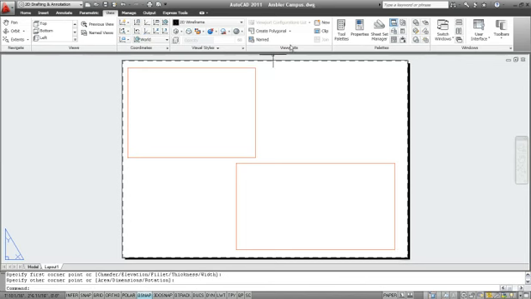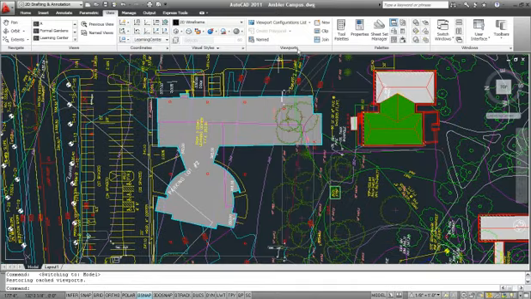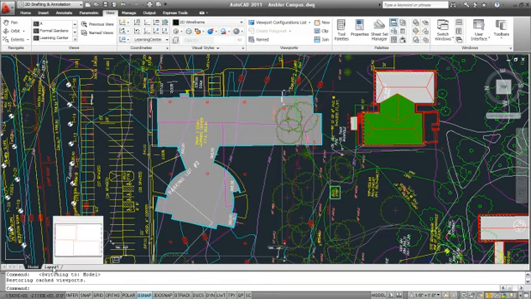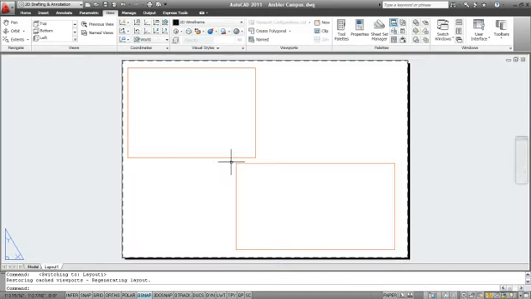On a side note, I just want to point out that there are 2 options grayed out here, and you'll notice when I jump to model space the options are different. Viewports in model space mean something completely different than in layout. I'm not going to go over that in this session. I'm just going to talk about layouts, but be aware that's why things are grayed out versus available depending on whether you're in model or layout.